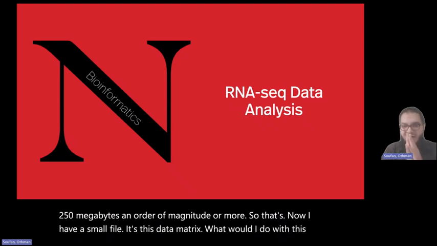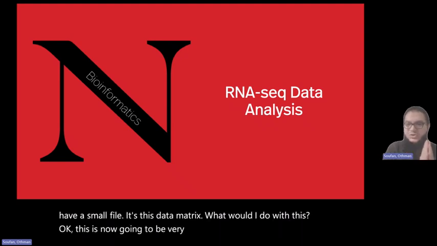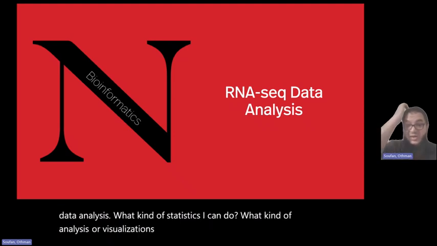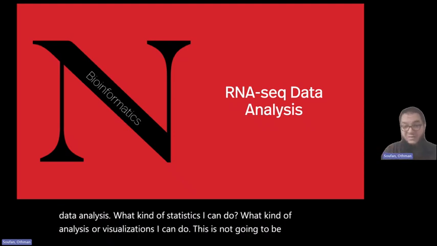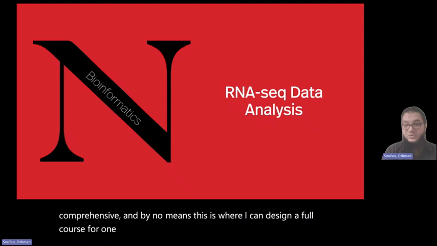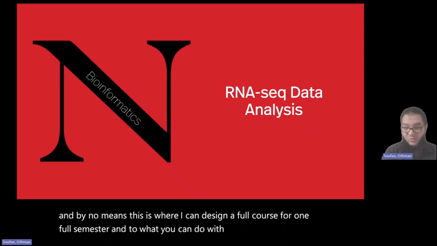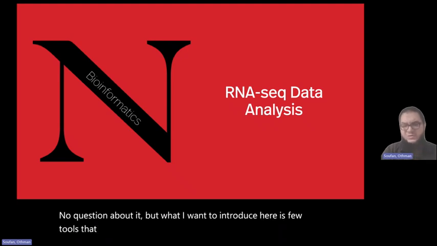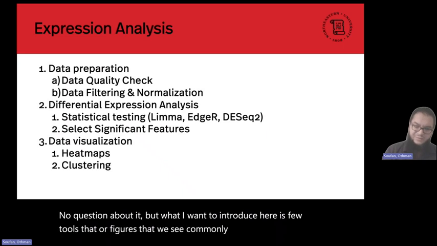Okay, this is now going to be very interesting, which is RNA-seq data analysis. What kind of statistics can I do, what kind of analysis or visualizations can I do? This is not going to be comprehensive by any means. This is where I could design a full course for one full semester on what you can do with data analysis, no question about it. But what I want to introduce here are a few tools, or figures, that we see commonly in RNA-seq.